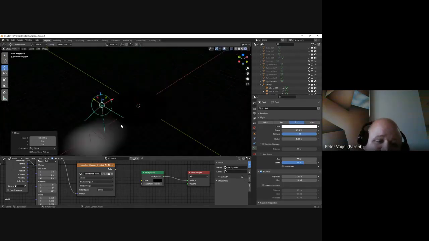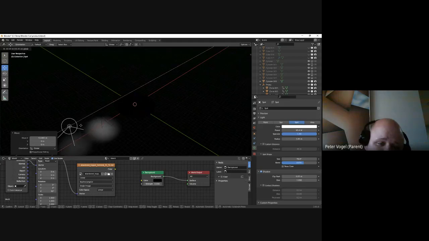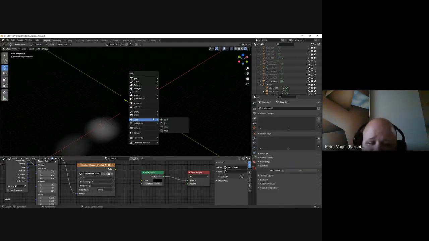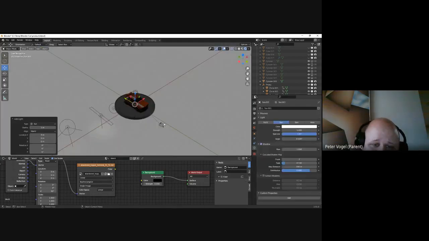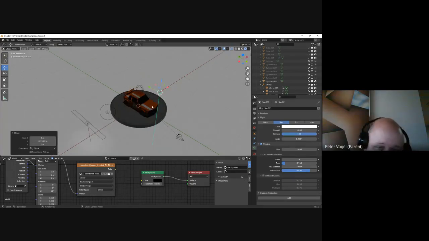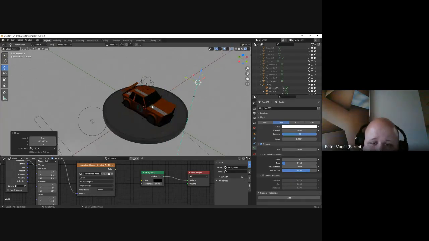And then we have sunlight. Sunlight lights up everything, literally everything. So that's why you don't see a fall off with this. This lights up the entire world that you create. You can fade this also.